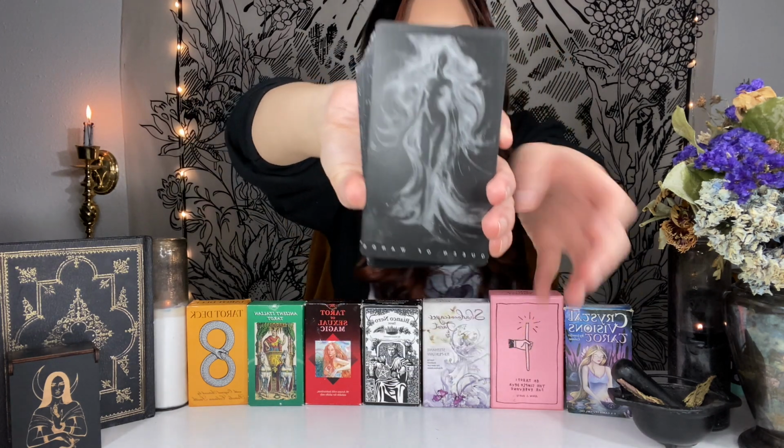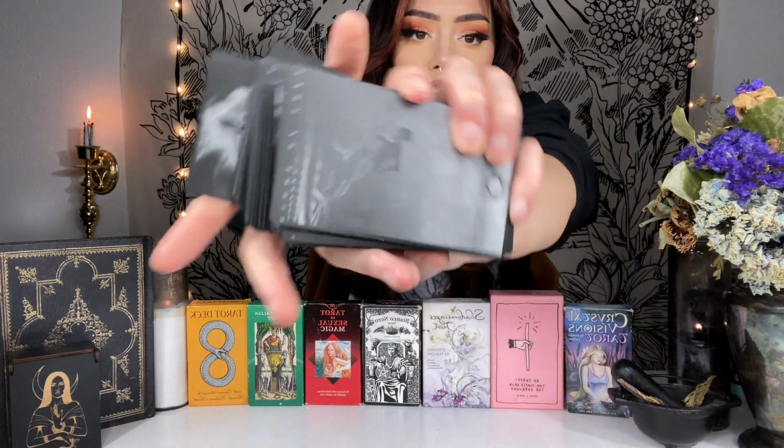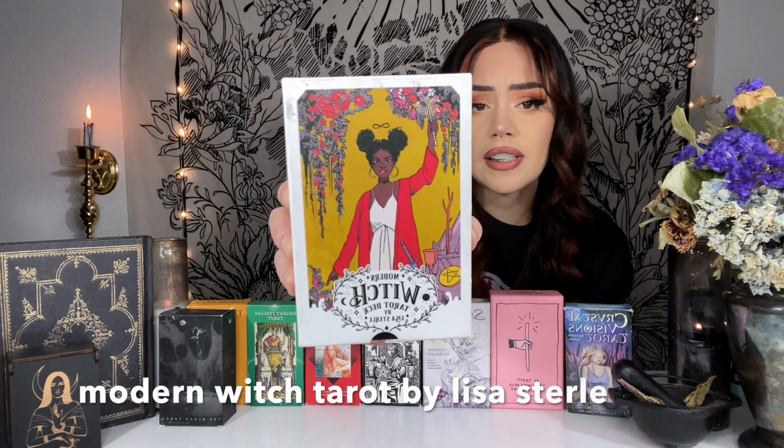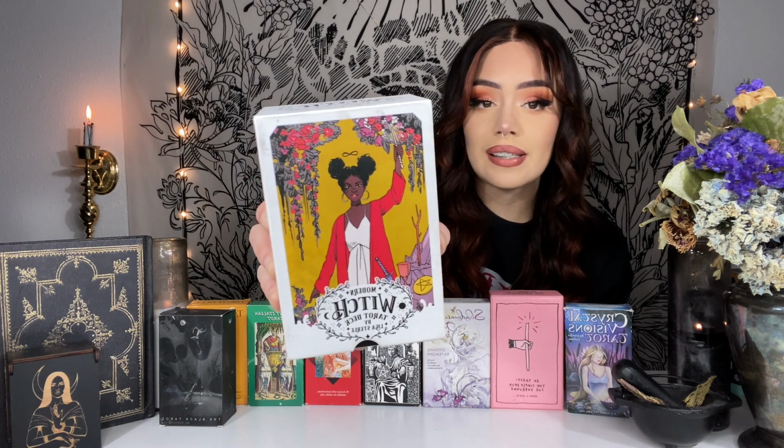Anyways, I think this imagery is freaking gorgeous. I think it's freaking stunning. It is a little bit darker. It is a little bit more gloomy, okay? Everybody had this deck for a while. I feel like when this came out, everybody was getting it. The only thing I enjoy about this deck is the diversity in this deck, and it gives me very much LGBTQ friendly vibes, specifically for the women who like women, which is what I love about this deck.